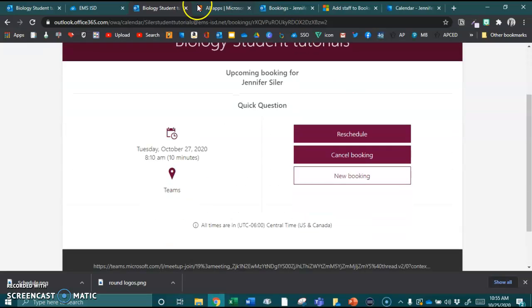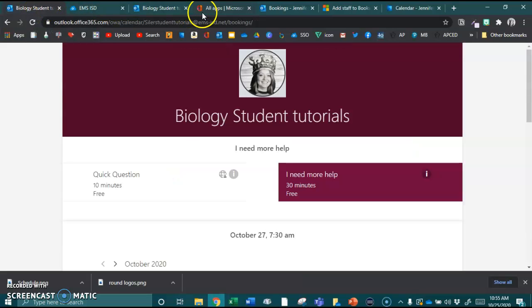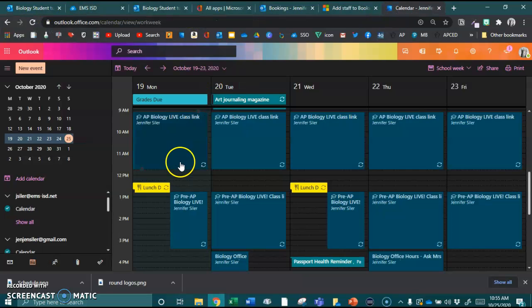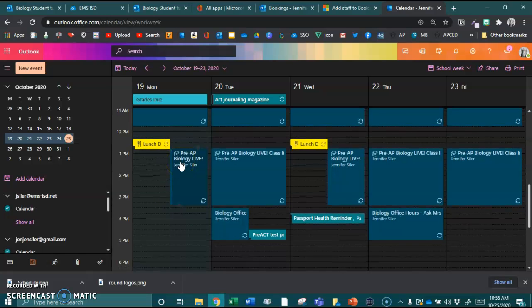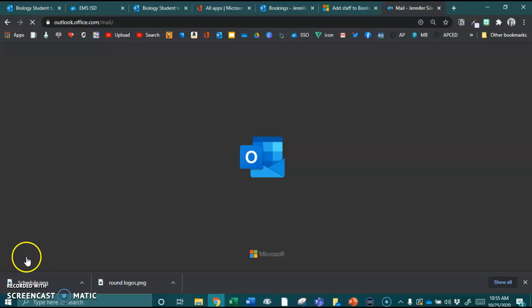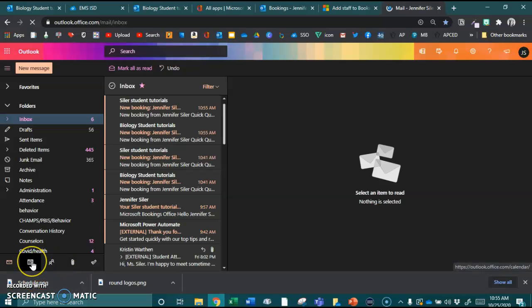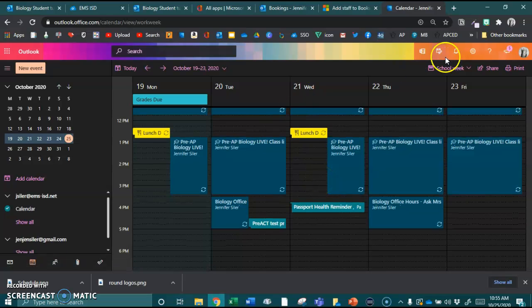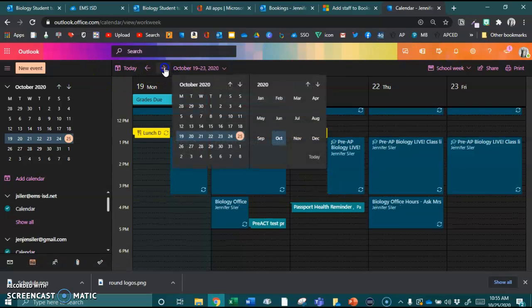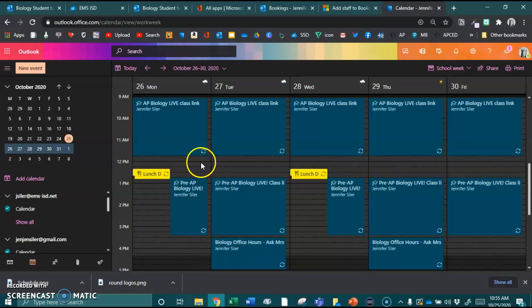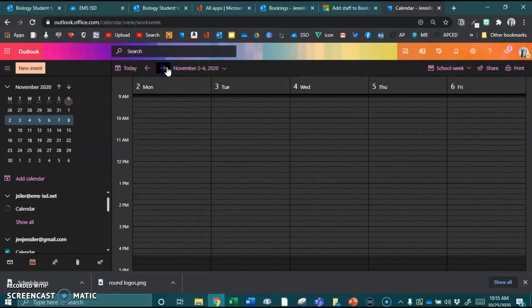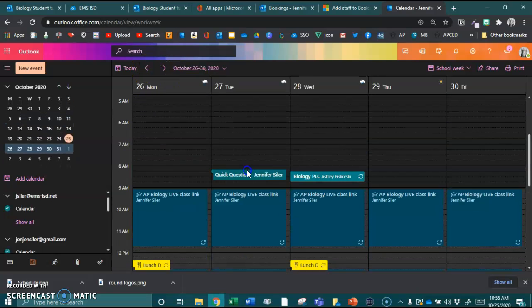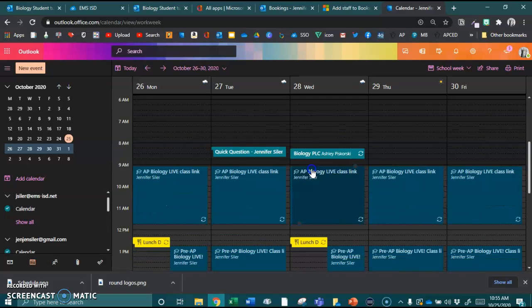So on my side, let me show you what this looks like. If I go into my calendar, okay, so this is just my regular calendar. Here's my email, and then I click the calendar app. And this is all my calendar app. Now I've got to remember what date I signed up for. I think that was the next week. Oh, maybe not. Was it a morning? Here it is. Okay.